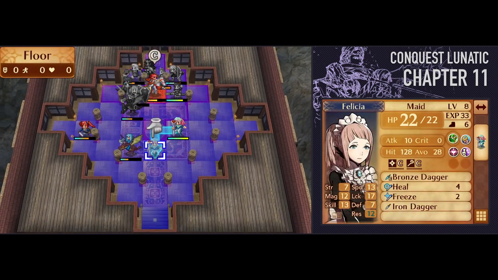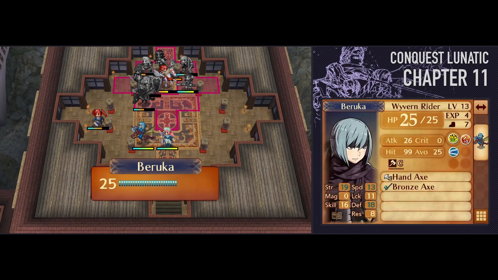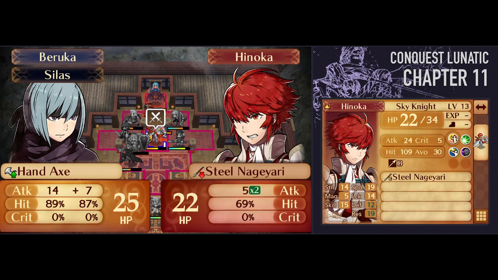In cases where Baruka has been hexed by Izana, it may be necessary for Felicia to heal her before she attempts to attack Hinoka. This illustrates why Vow of Friendship sometimes matters here. If Baruka were a little stronger, Silas's dual strike would kill, and that would be unfortunate because we really want to give the boss experience to Selena, not Baruka. Baruka's already level 13, and she doesn't need any more.